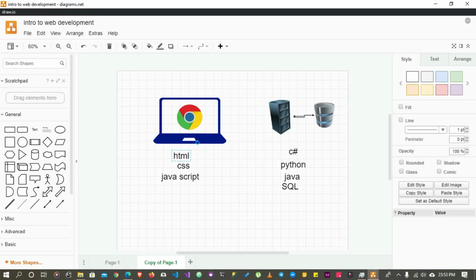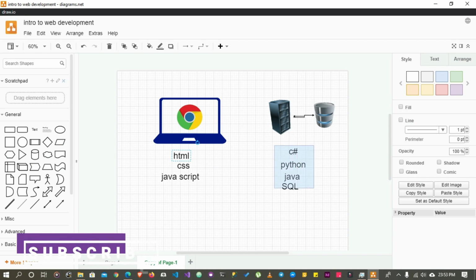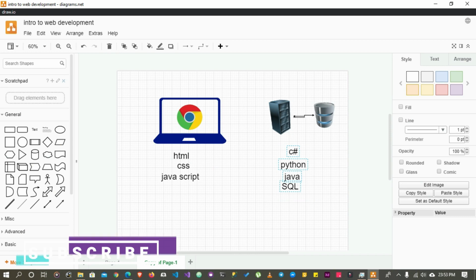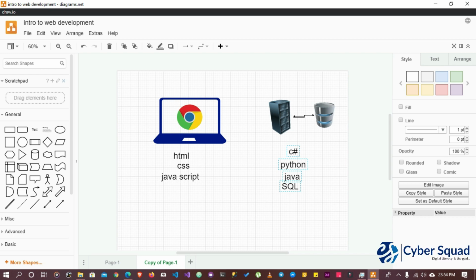Now, for the server side, which is also known as the back end, we have some languages that are written here. So let me explain what the server side is. The server side is where we have the database and other logic that run behind the website. So things like your login, logout, saving files to the database, getting files from the database, saving anything you are doing on the website. So for Facebook, when you chat and send a message, the backend is actually the one that gets that message, saves it in the database and sends it to whoever you want to send a message to.